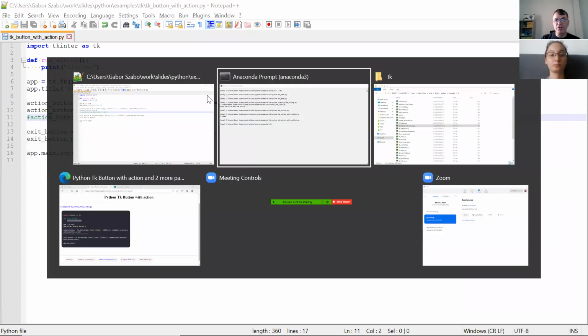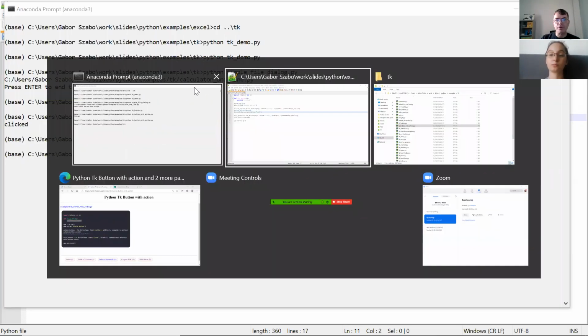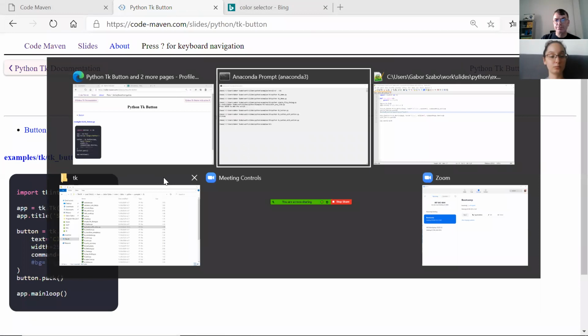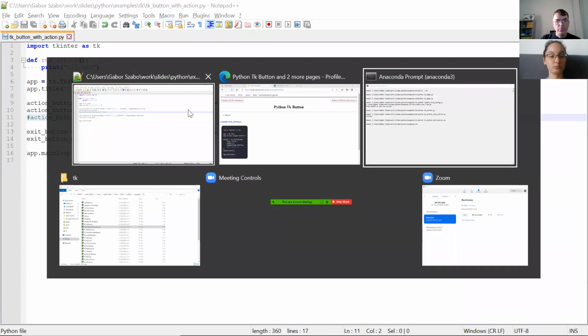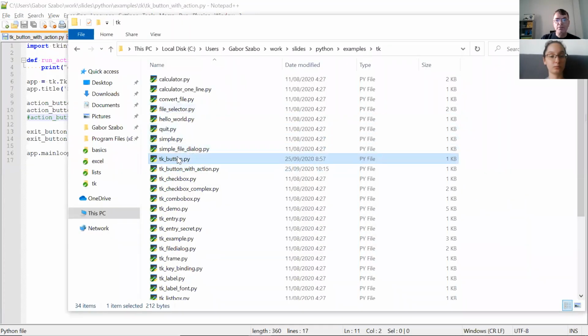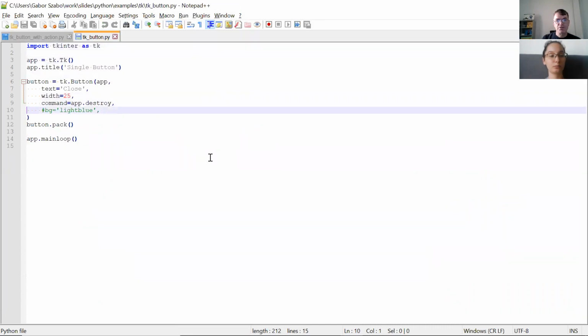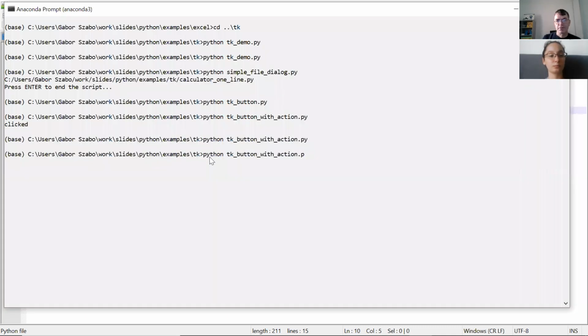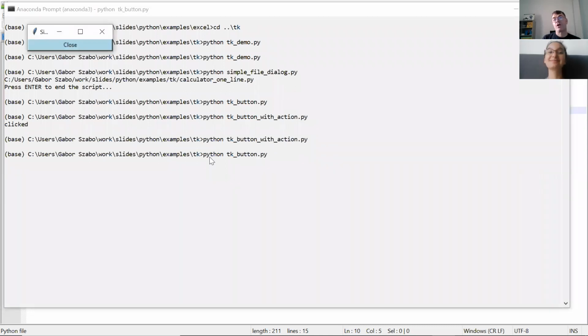That was one thing. The other thing I wanted to show that I just remembered is that in the previous slide, we also had some commented out part, which is TK button. This is just bg, which stands for background color.